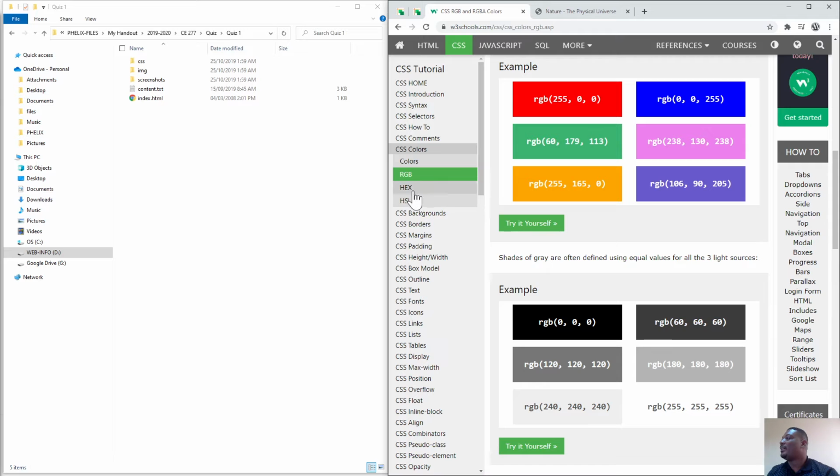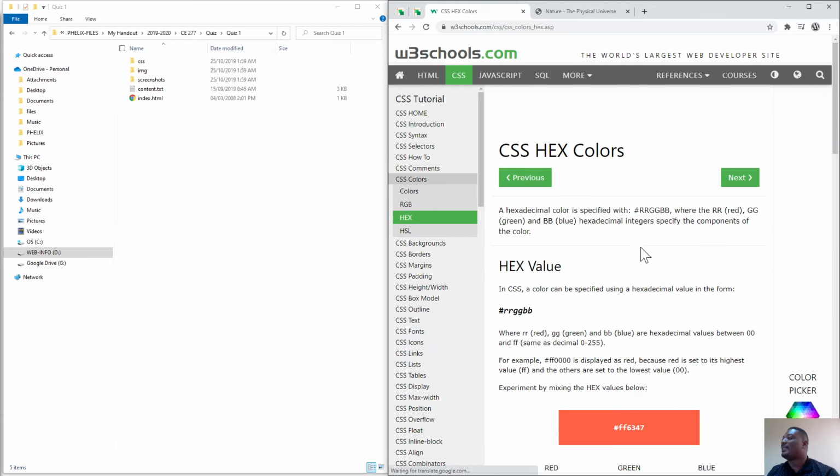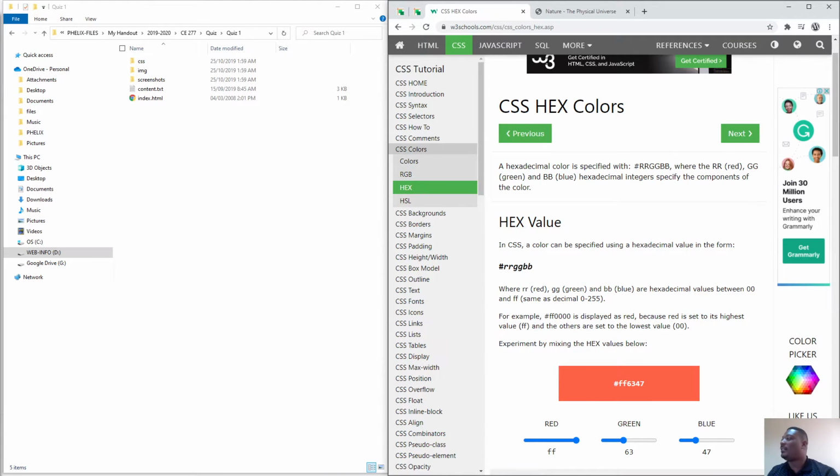That is one way. Assuming you also want to know the hexadecimal color in CSS, it will be RR, GG, and BB, where RR stands for red, GG stands for green, and BB stands for blue.